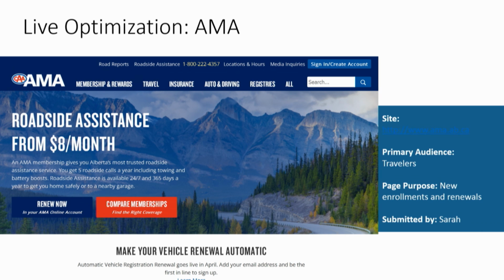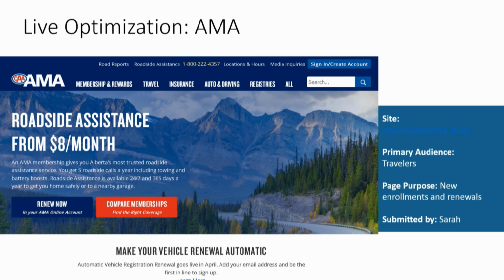Yeah, I'm glad you used this example because this actually has some really good curb appeal when you first look at it. There's a lot of really great things about this banner. But again, looking at the page purpose, new enrollments and renewals, you have a CTA that focuses on renewals. You've got one that focuses on enrollments, but it's kind of unclear that it's talking about enrollments. And then you have a title and supporting text that is not as directly related to those two calls to action and the purpose of the page as I'd like to see.